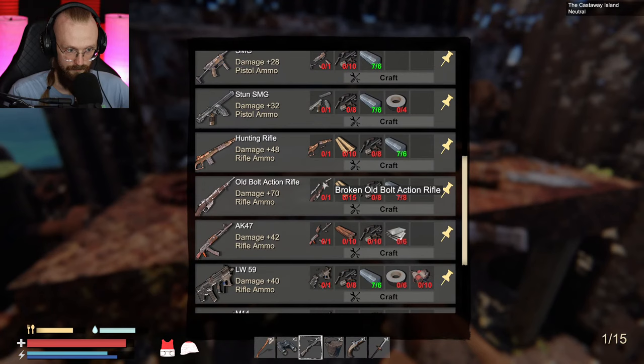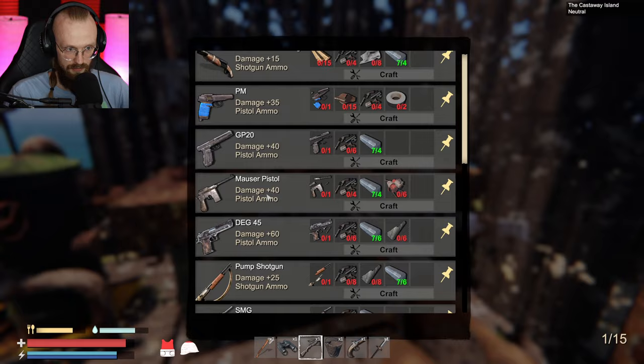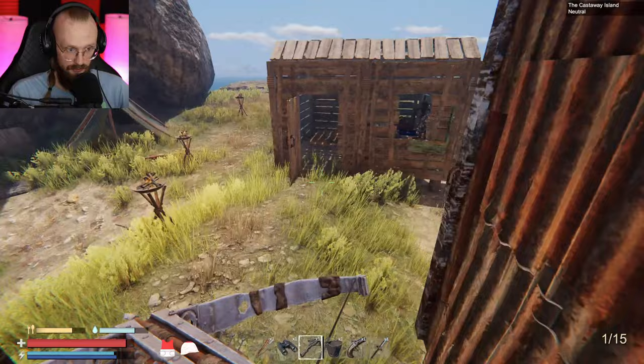So yeah, these guns, I thought maybe these guns would be better. They do only 70 damage, so the crossbow is really good. The crossbow is fine that we have here. Guns are faster, though. That is true. I would definitely craft some of the guns if I could. But I don't think I can craft anything.